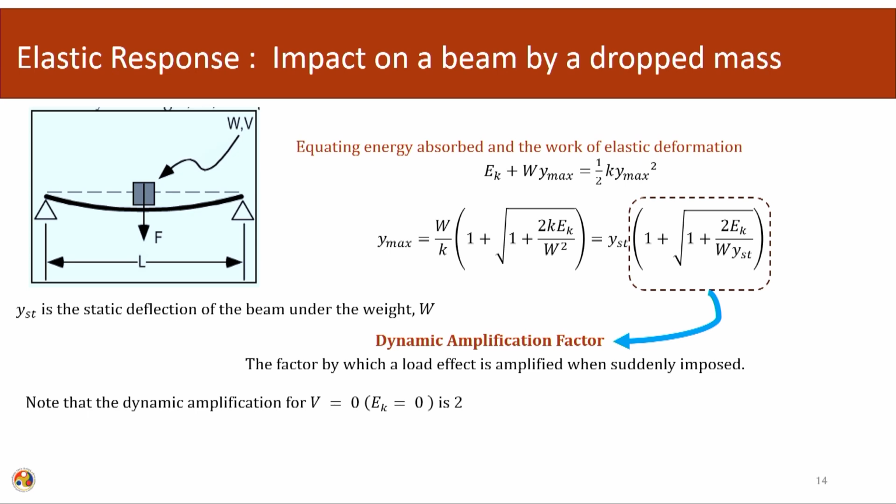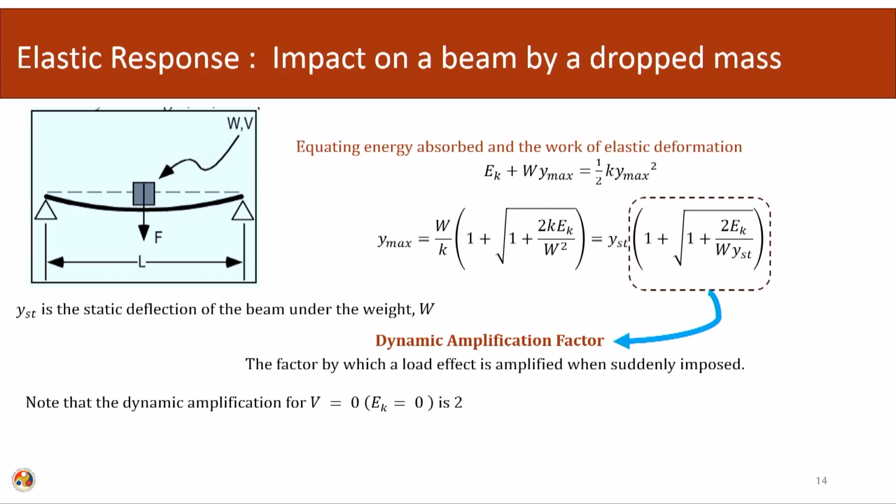Maximum deformation we can also write in terms of maximum static deformation. Maximum static deformation is when the weight is kept on the spring and the amount of movement that takes place. We denote it by Y static. Now we write our maximum dynamic deformation in terms of static deformation plus a coefficient, meaning the maximum dynamic deformation is represented in terms of static deformation plus the conditions given by the impactor.